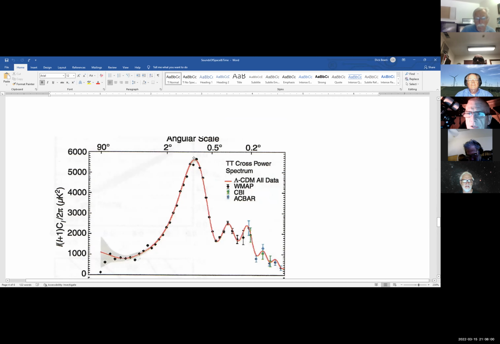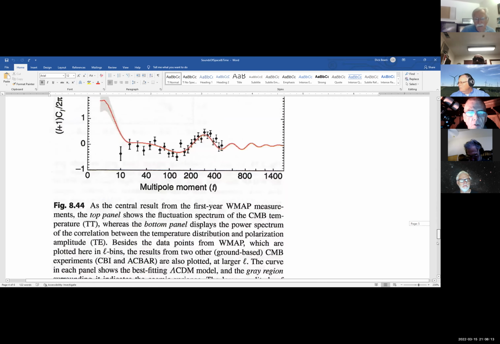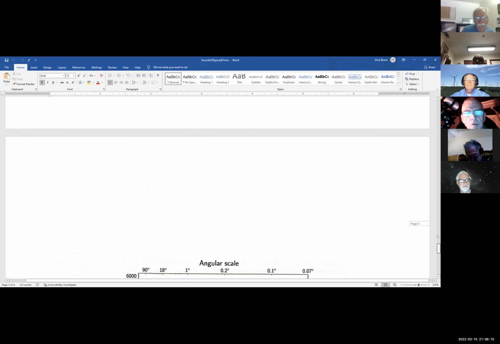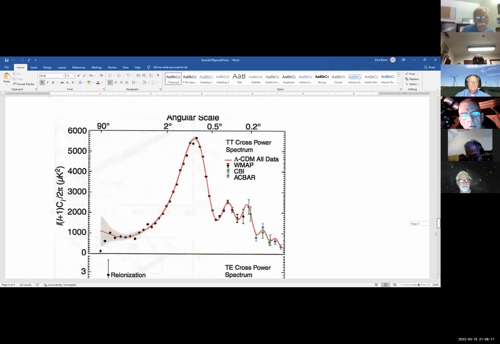There's recombination. There's your baryonic acoustic oscillations. They're imprinted in the CMB, okay? So then you go over here and take a look at the Planck. Now you notice the resolution on this is not really that great, but you will never ever at this frequency be able to get any better resolution than they got with the WMAP satellite. This is the best you can do.